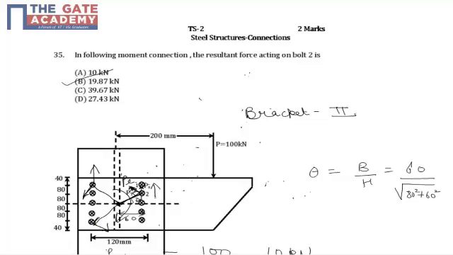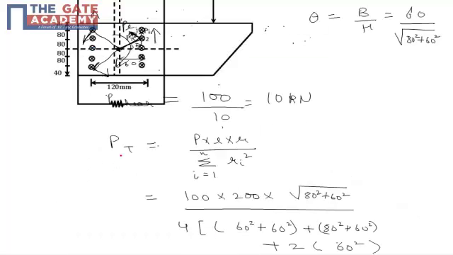That's why directions are very important if we are talking about the resultant force that is acting on the bolt. So if we talk about the action on the bolt or the reaction of the bolt, they are one and the same thing, the magnitude will be the same. The only difference will be in the direction of action of that action and reaction. Now we know that direct shear will be equally shared by all the bolts, that is, the 100 kilonewton force will be divided amongst 10 bolts giving 10 kilonewton as direct shear.